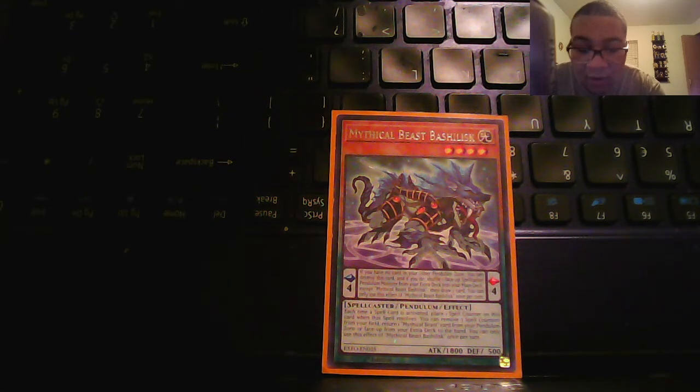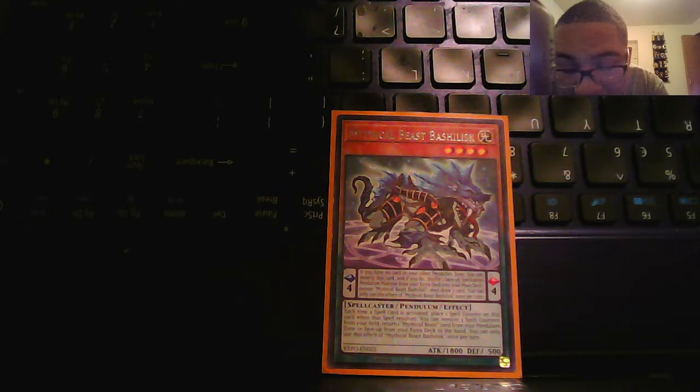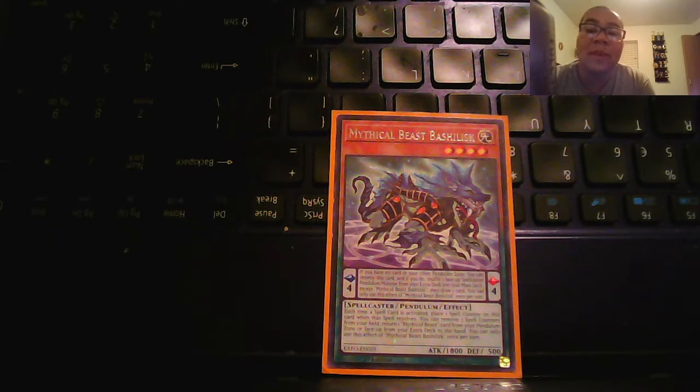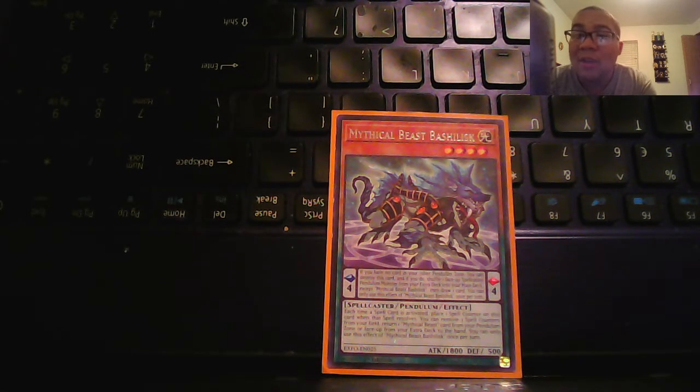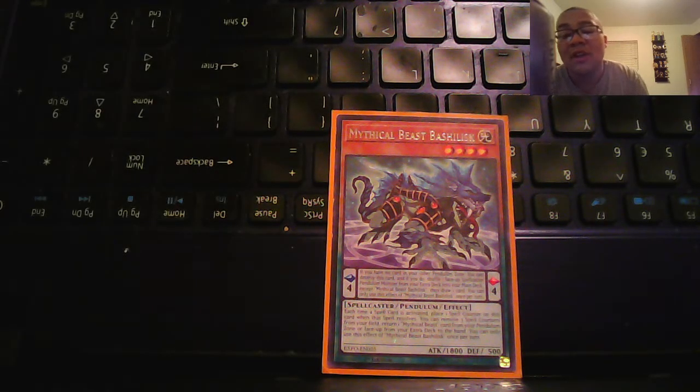Next, I play 1 Mythical Beast Basilisk. Each time a spell card is activated, place 1 counter on it. You can remove 3 spell counters from your field, return 1 Mythical Beast card from your Pendulum Zone or face-up from your extra deck to the hand. You can only use its effect once per turn. If you have no other cards in your Pendulum Zone, you basically destroy this card and then shuffle 1 face-up spellcaster Pendulum Monster from your extra deck into your main deck to draw a card. So he's kind of an extra draw. You can cut him if you want, but I feel like these are all 1-ups that have been working out for me. I mean, you can do some pretty stupid stuff with my ratios. Again, it's all up to player preference at that point, but this is what I play.